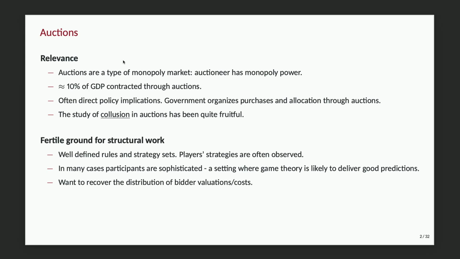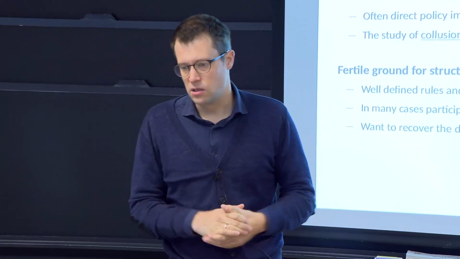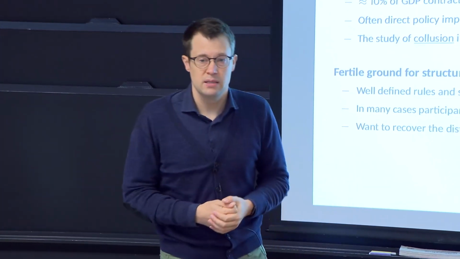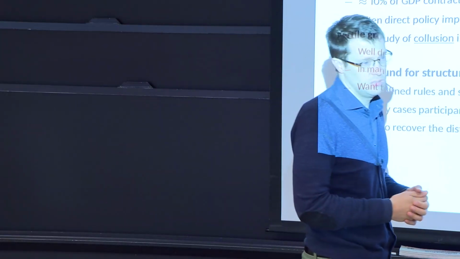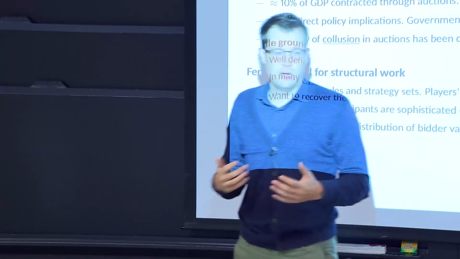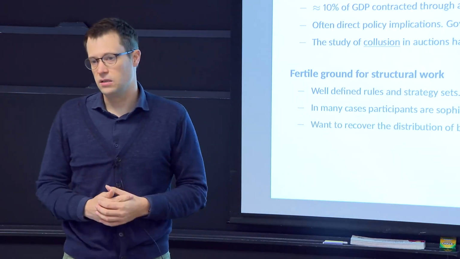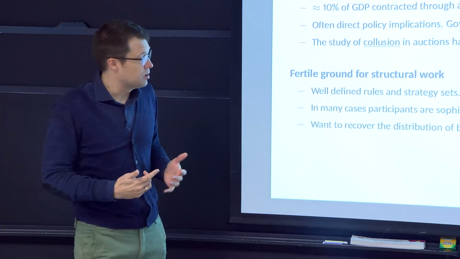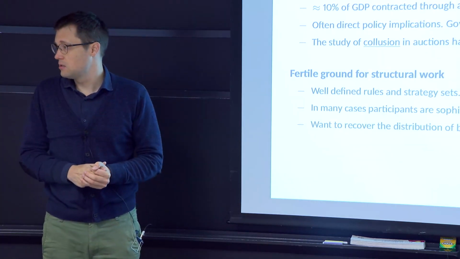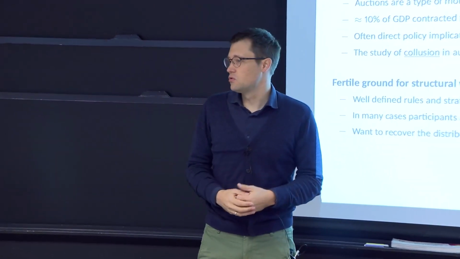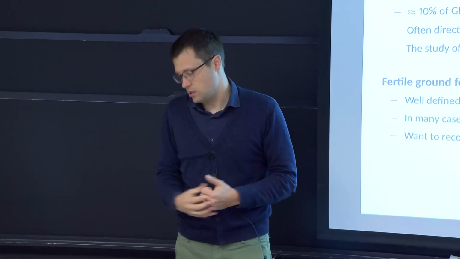And then the participants are oftentimes quite sophisticated. So take, for instance, the example of spectrum auctions. These are very, very expensive bids that, let's say, firms like AT&T or T-Mobile put in, right? And what they're typically doing is they hire a firm like Paul Milgrom's firm, right? And then Paul Milgrom devises their bidding strategy. And so it suffices to say that they're probably bidding pretty sophisticatedly in that case, right? So that means that when we write down a model where firms are optimizing, maybe we're actually getting close to what's actually happening.